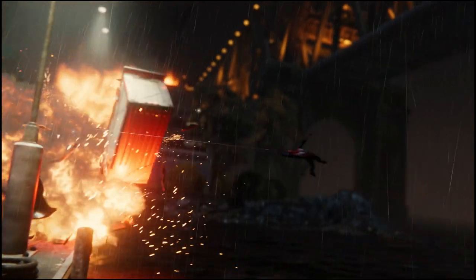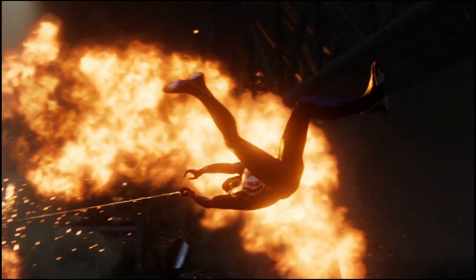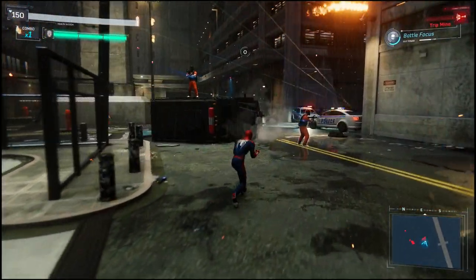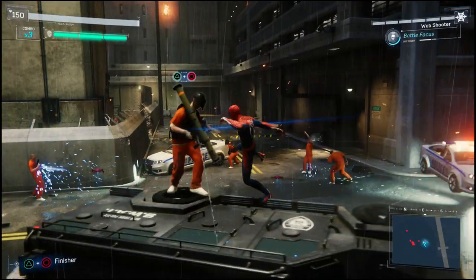Trouble at Rikers again. The cells have been opened and the inmates are on the loose all over the prison. The only tip I can give is to make sure to use your instant takedown gadgets on the enemies with guns and use the web bomb when a group of inmates are too close to each other.